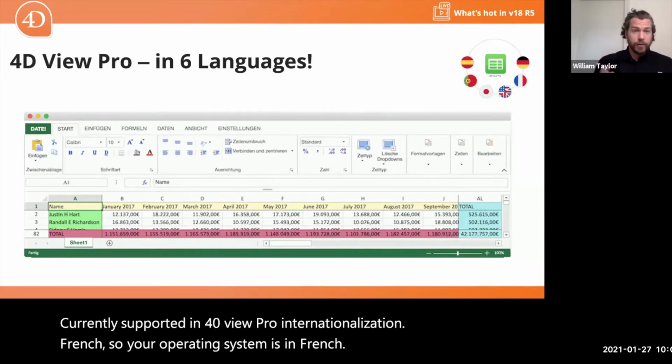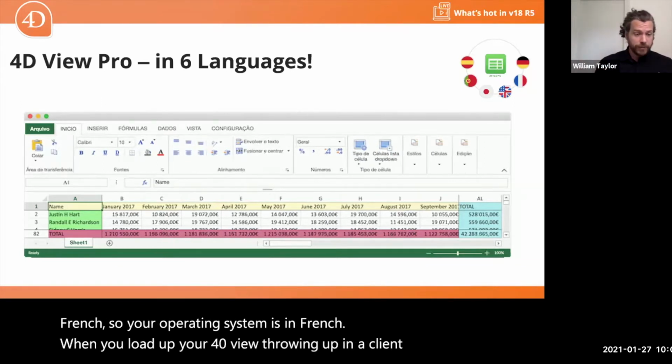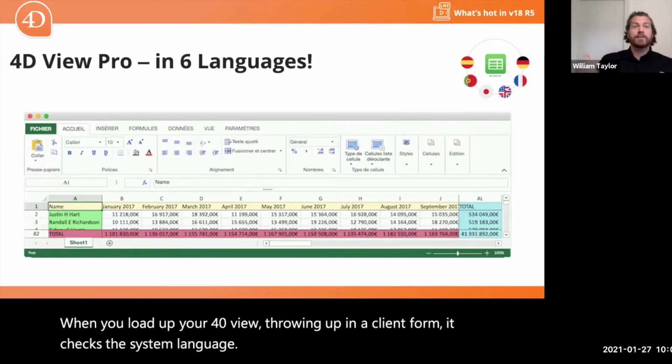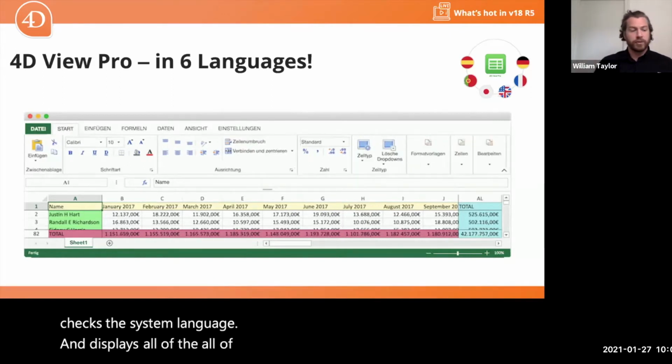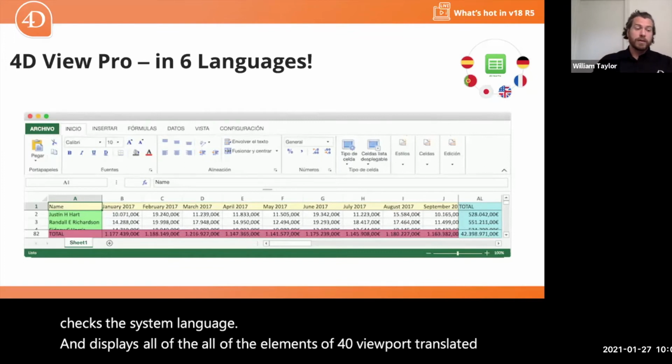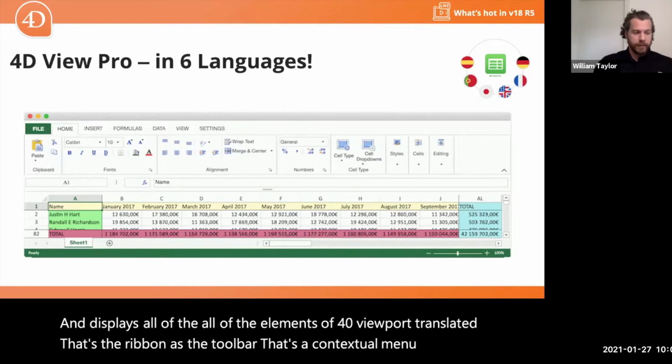When you load up your 4D View Pro in a client form, it checks the system language and displays all of the elements of 4D View Pro translated. That's the ribbon, the toolbar, the contextual menu, error messages, etc.